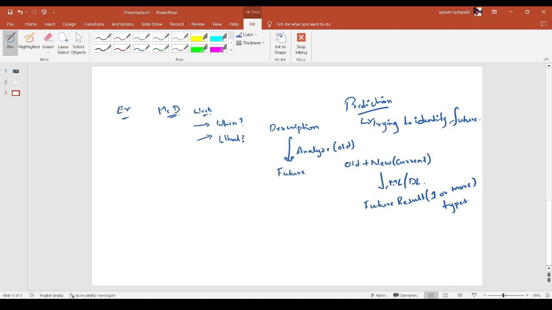All these predictions will be explained in predictive learning. Predictive learning means we try to find something from the old data and current data, mixing those two, using machine learning and deep learning models, and we try to predict something regarding the future of that specific problem statement. In this predictive learning, we will get supervised, unsupervised, and reinforcement.